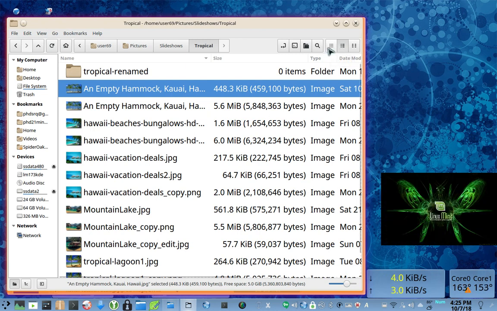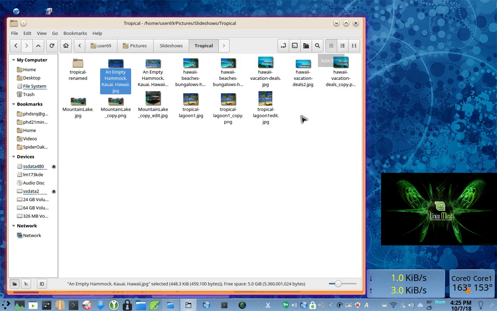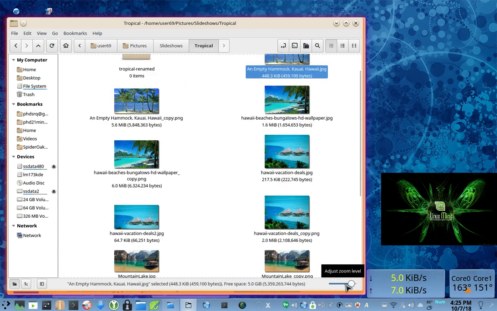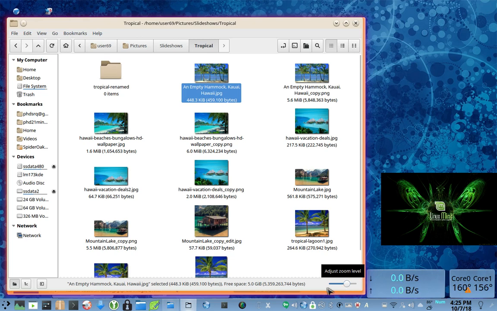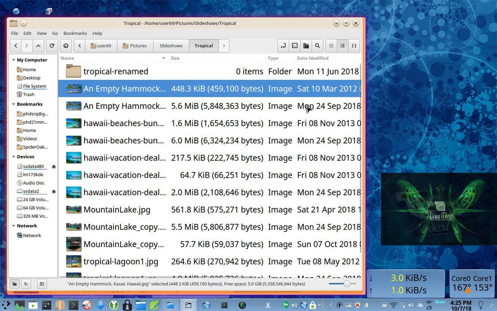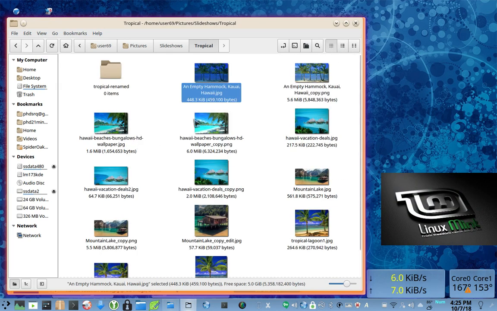But I could always pick the icon view, which allows you to see images a little bit better, and I can adjust the size. Some people might prefer that. I prefer the more detailed view, but that's up to you. But anyway, the same thing.